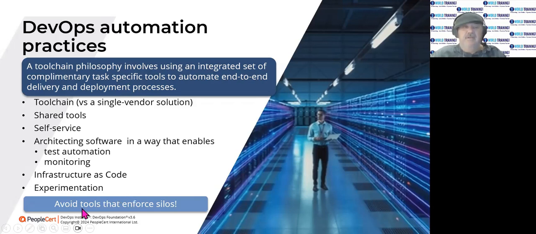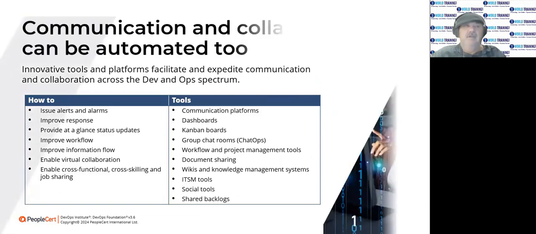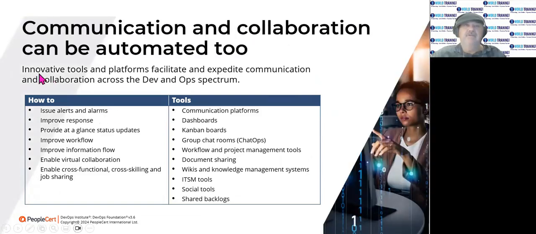Also, it avoids tools that enforce silos, in the sense that you can switch out individual tools depending on any new versions and things like that. So you don't necessarily have just one group using certain tools. You can evolve the tool chain to satisfy more functions across the whole value stream. Try to get some commonality, sharing data and tools and scripts.